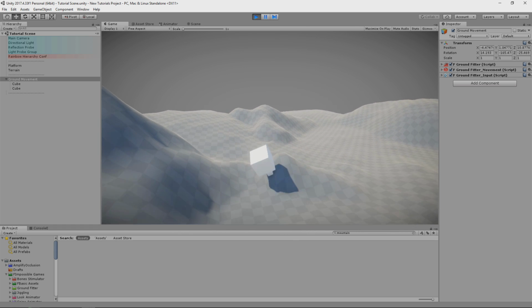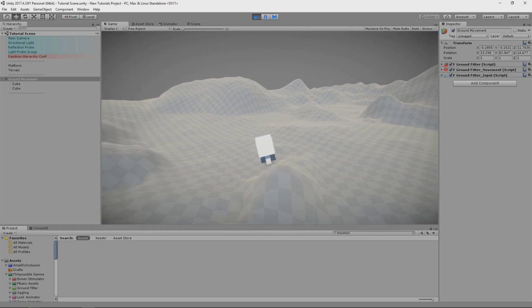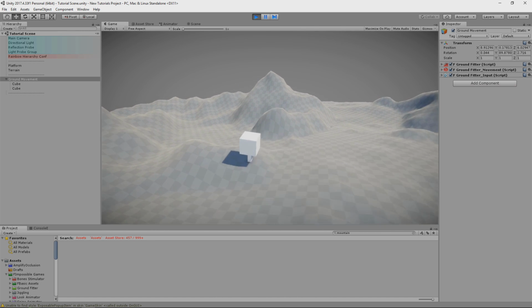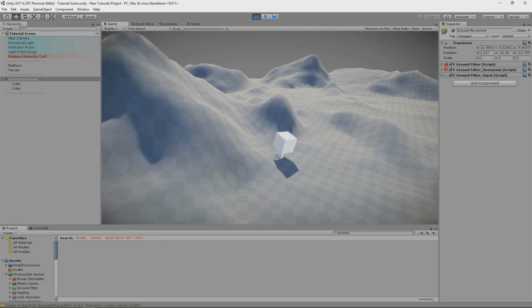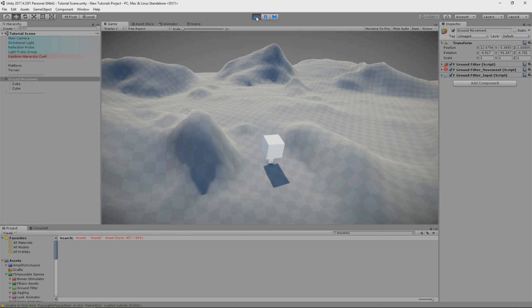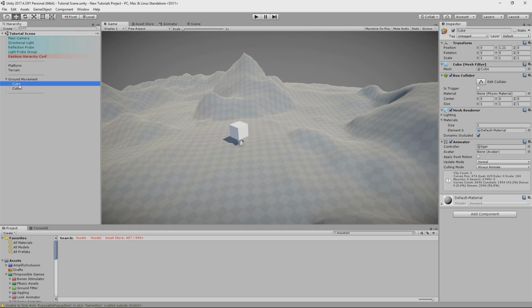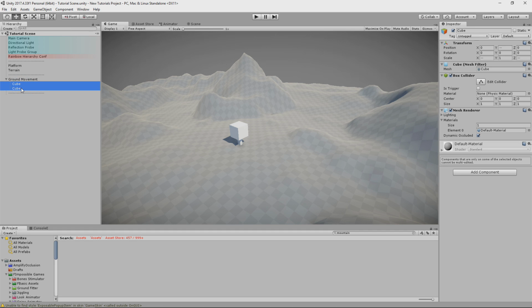So I can move with the WSAD keys and the object is trying to fit to the ground with rotation. I can sprint, jump. So just basic movement, that's all we will need. And of course, your setup can be different, it's just my basic approach for the tutorial. So let's get rid of the box.